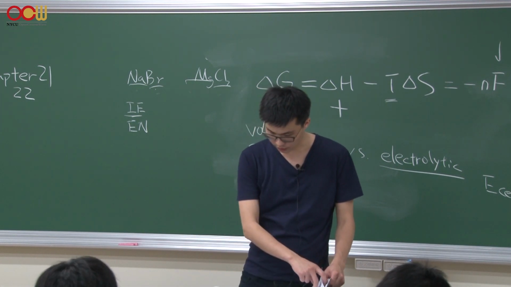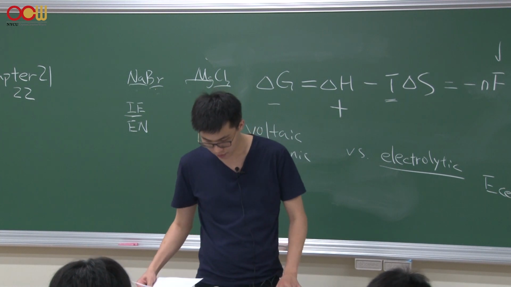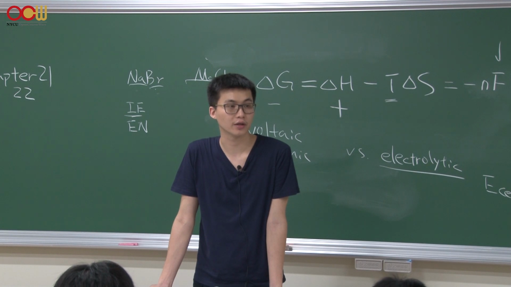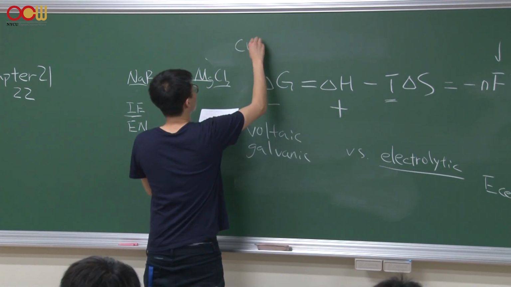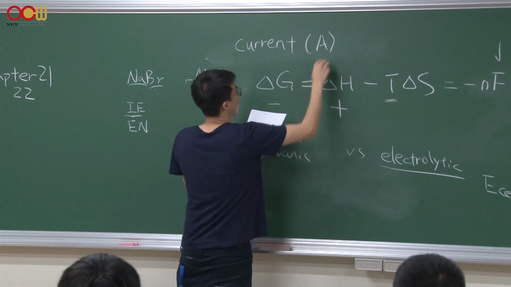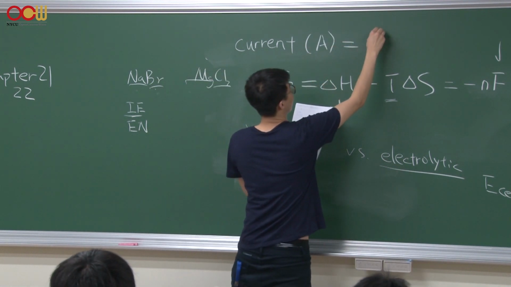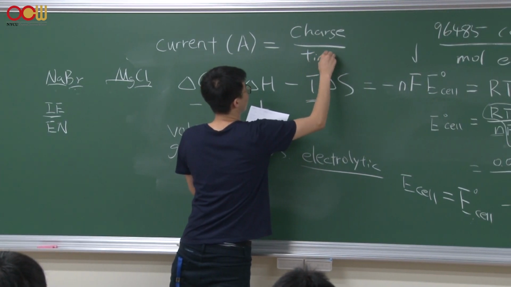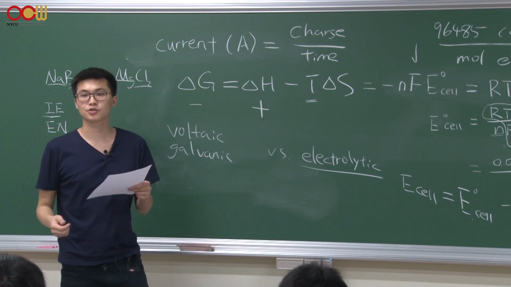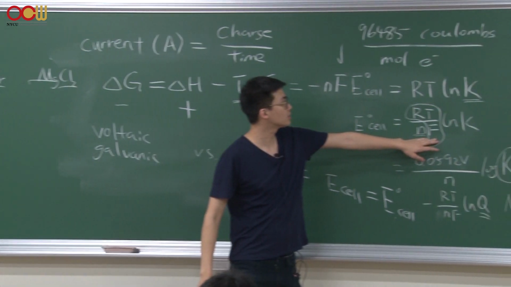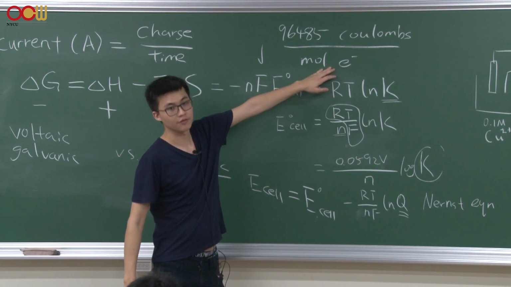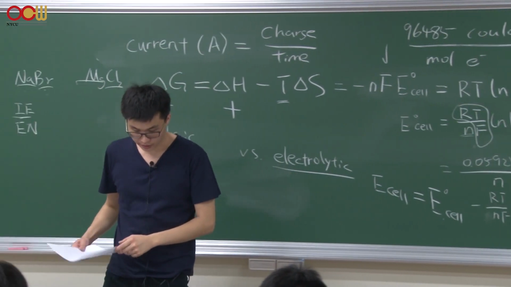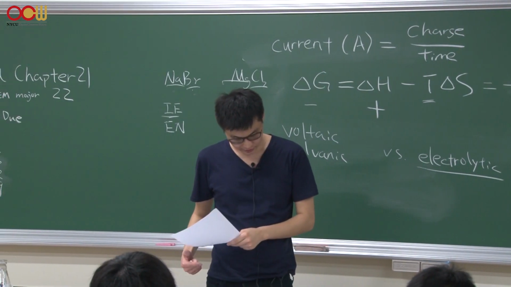And then the last part of this is just a simple calculation. When we look at a voltaic cell, when the battery is generating current, what does current really mean? It's usually in amperes, right? And that is defined by charge over time. And we know the electron has charge, right? Faraday's constant gives us a definition of how much charge is carried per mole of electrons. So in the electrolytic process, we can actually calculate.